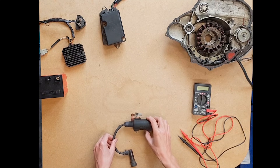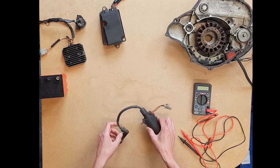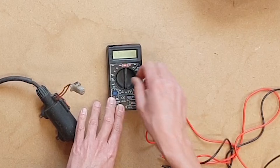Let's start with the first part. Typically, you would start with testing your ignition coil. This is your ignition coil, which makes sure that you have a spark on your spark plug. This end goes in your cylinder and it needs power. If something doesn't spark in your engine, you start your diagnosis with your spark plugs, and you might see that you don't have spark. We have a primary side and a secondary side. What you need for testing is a voltmeter — you can buy these anywhere. As long as it's got an ohm resistance measurement tool, you're good to go.